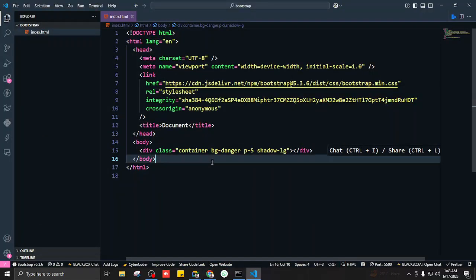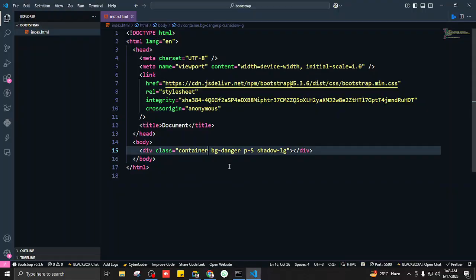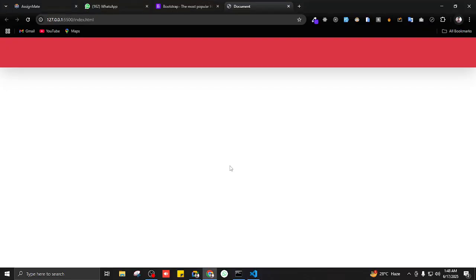So this is just for the container. We haven't fixed the width of it; Bootstrap had fixed the width. The difference between container and container fluid is that container takes up around 80% of the screen, whereas container fluid takes up 100% of the screen.